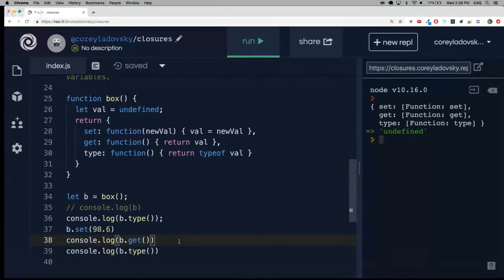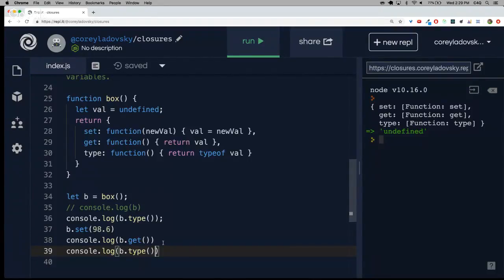Because it's still the value, it's asking for the value. It's gonna print the value, and the value is still undefined. Well, what did this line do? Okay, I'm going to let Trey go for it. Because she said the actual value is 98.6. Oh, yeah, good. And then what's this going to print?